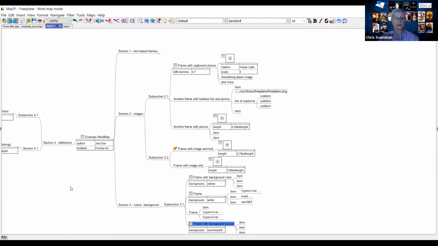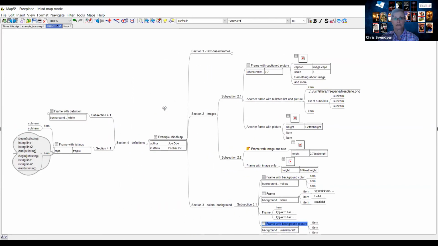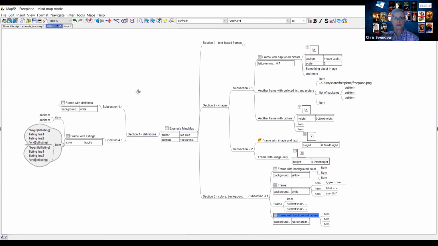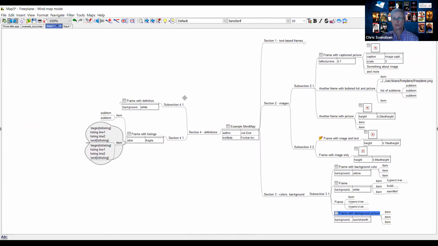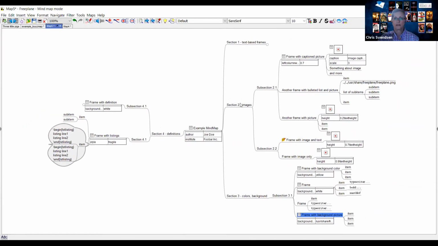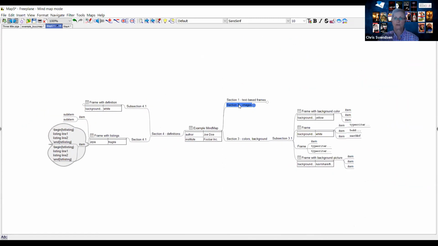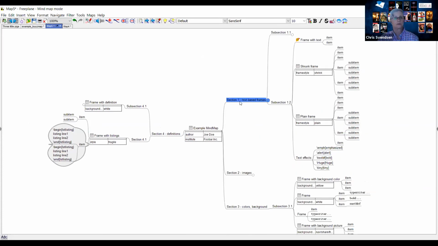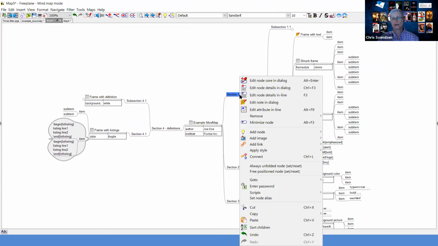So if I unclick view, then I'm going to get this. I just click, and if I get the three-way arrows, then I can move this around. These are also editable. So the same way in FreeMind, I have to literally go in and hit edit node, okay? This one, the note box is easier.